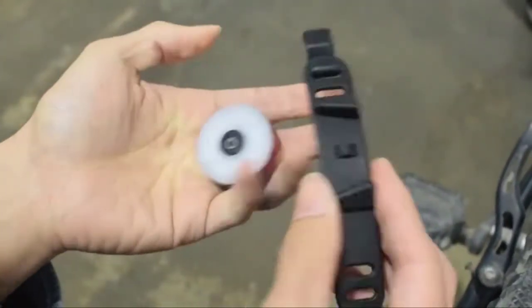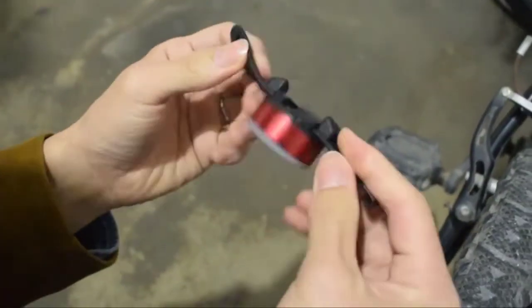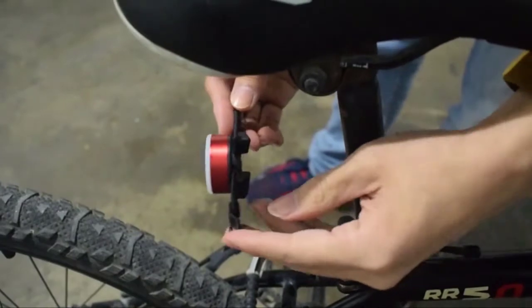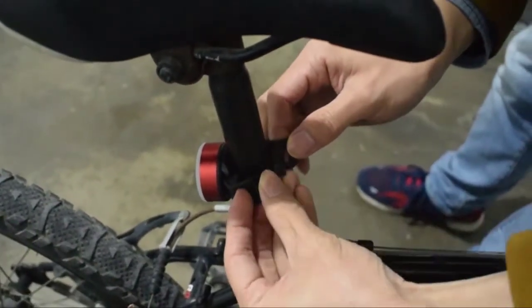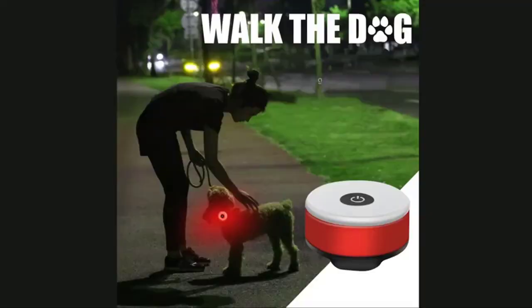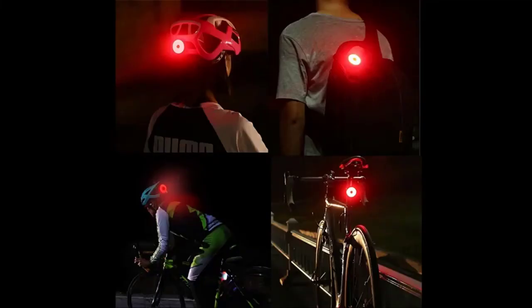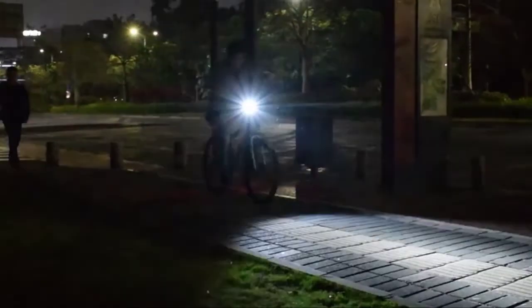The taillight is made of IPX5-rated water-resistant material for safe use in heavy rain. Designed with a super-bright LED flashlight and high-performance rechargeable battery, this taillight has five modes that can be switched automatically: Strobe (9 hours), Low Strobe (56 hours), 8-LED Flash (14 hours), HE Flash (17 hours), and Breathing Flash (8 hours). This lightweight safety light is perfect for clipping on clothing, armband, or running belt.